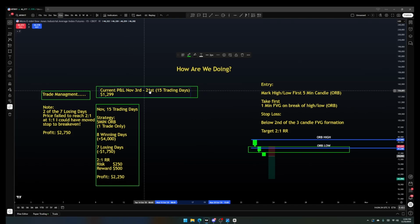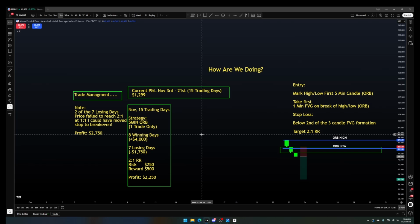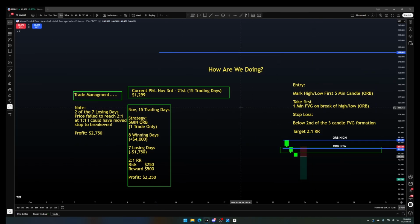Maybe the rest of November, because of being a holiday next week, it doesn't turn out the greatest. That's okay. Trading's not meant to be a consistent thing. It changes, it evolves. Our goal is to be consistent. We use probability to become consistent, but the market's never going to be one thing. It's never just going to sit there and flatline.